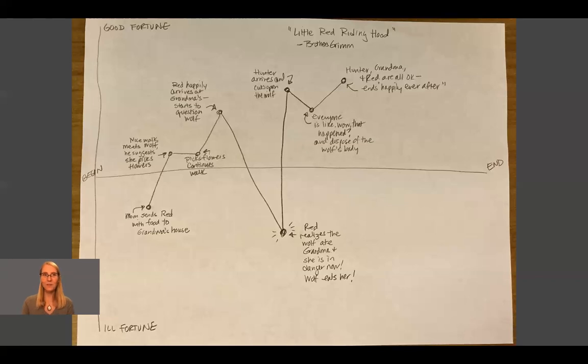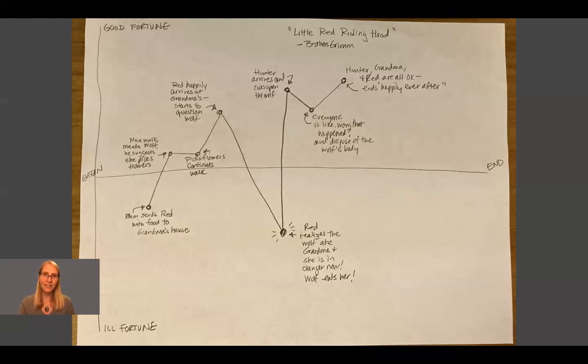So we have this moment where her fortune starts going downhill pretty quickly, right? You could even argue that it should go down further than I went there. But she's definitely in a place that's much worse than when she started in the story. The wolf eats Little Red Riding Hood in the Brothers Grimm, and we know she's in danger. I mean, she's been eaten, so she's definitely in danger, and things are at their worst.